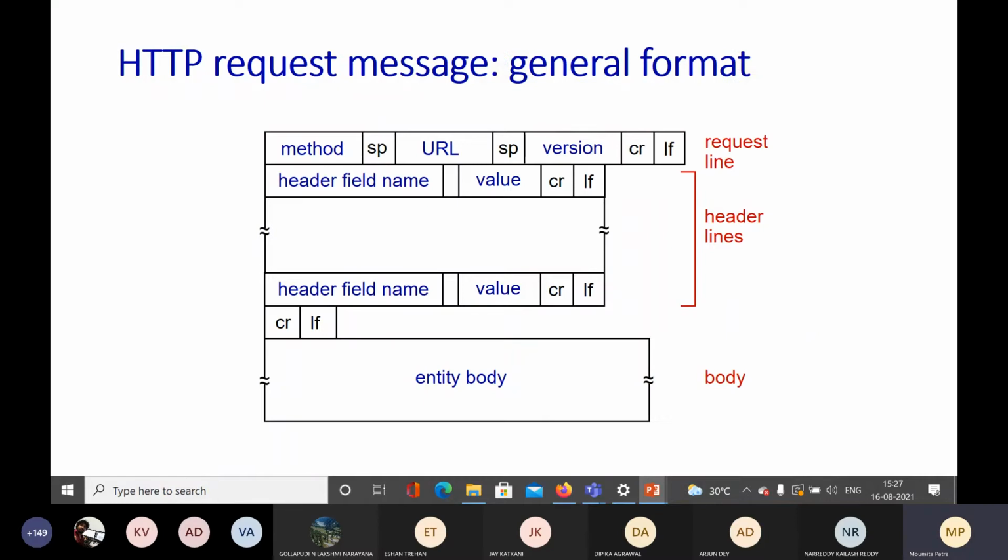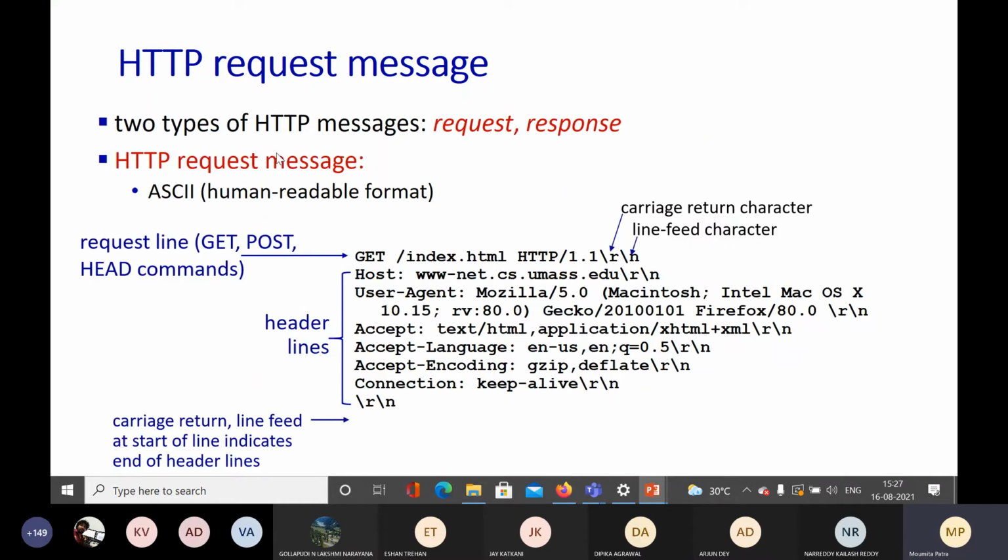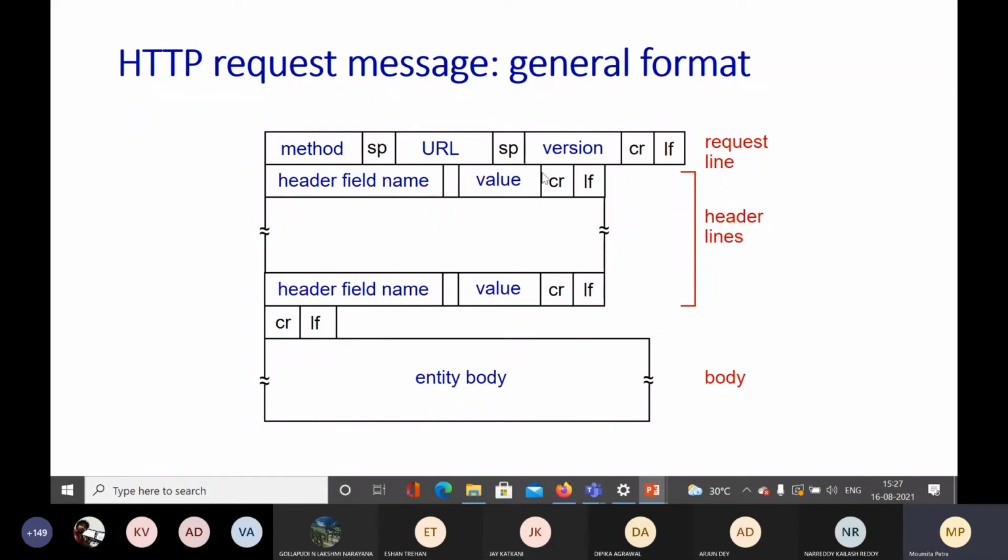This is the general format of what your HTTP request message looks like. Look here, all these things that have been written are just the format in which it is written. So it is the method, space, URL, space, version, carriage return, line feed.